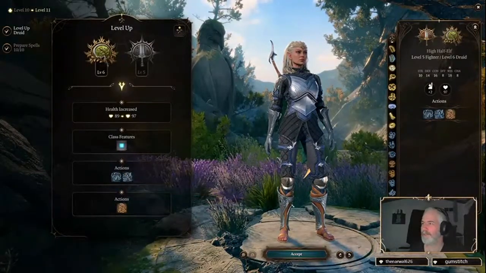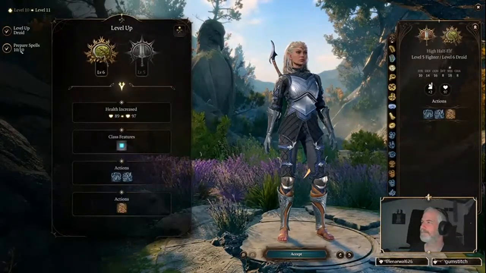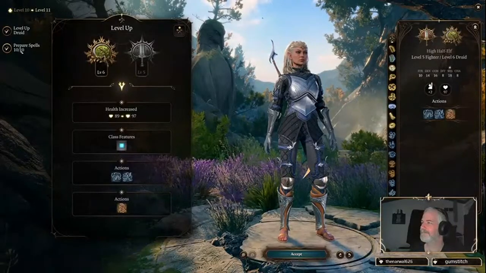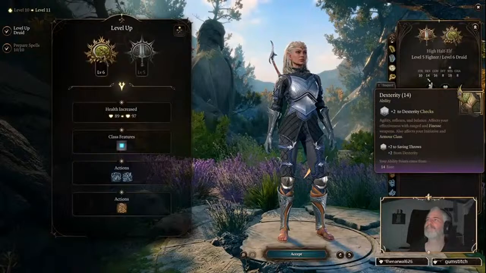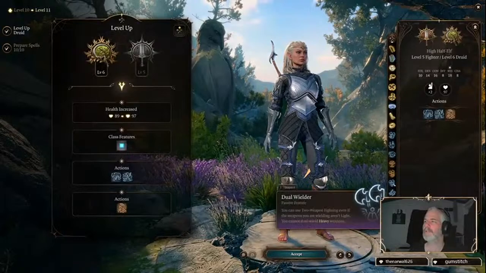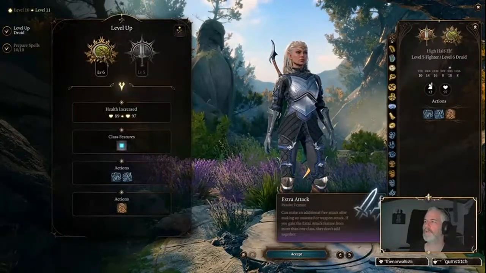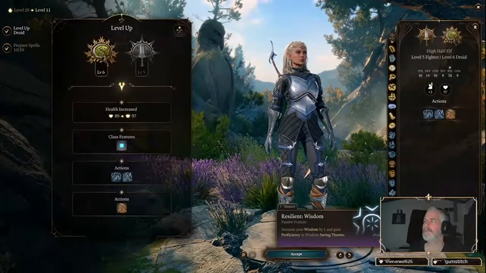She's a level 3 spell slot. 10, 14, 16, 18, 8. What are her feats currently? Dual Wielder, which is good. What was the other one I got? Resilient Wisdom. Interesting.